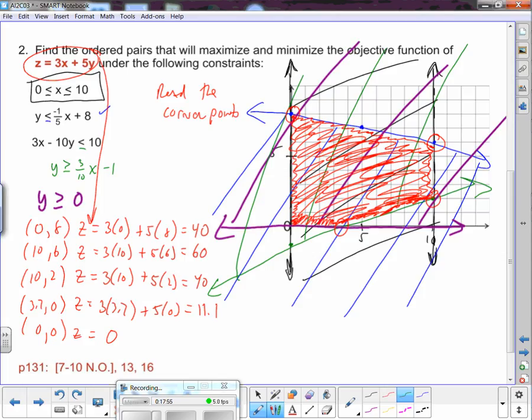Okay, so a lot of times in these problems, they'll either tell you to maximize or to minimize. I wanted to do both because I knew I'd only get to probably one example today. So I asked to do both. So here's the reality. If they ask you to maximize, then obviously that's going to be the one where the objective function gives you the max value.